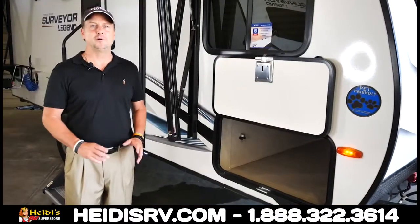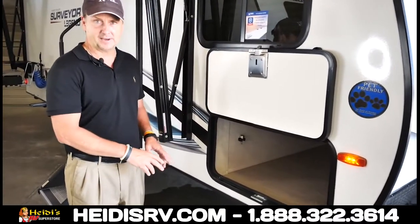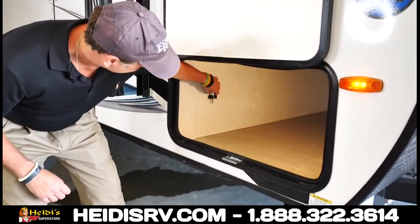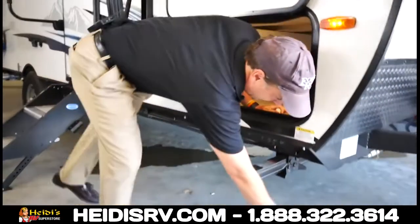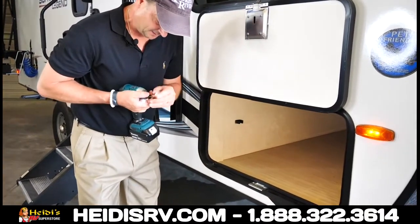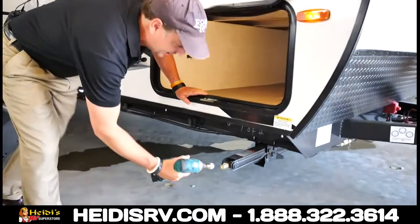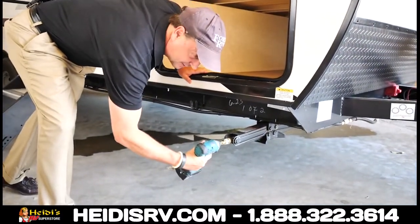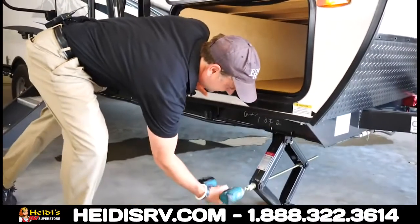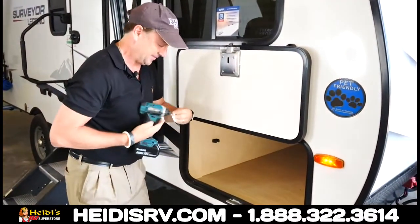Hey, and this is something I've always wanted to do. We added a new 3/4 inch drill bit holder for the stab jacks. But if you come in here, you'll notice in the front baggage, the light just popped on, the motion light. There's the drill bit holder. And I'm going to go ahead and attempt this myself. We just happen to have a drill sitting here, and I will put that in. And if you've got a stopwatch, get ready, because watch how easy it is to level your camper. And then to return it, put that bit back, and that was pretty fun.